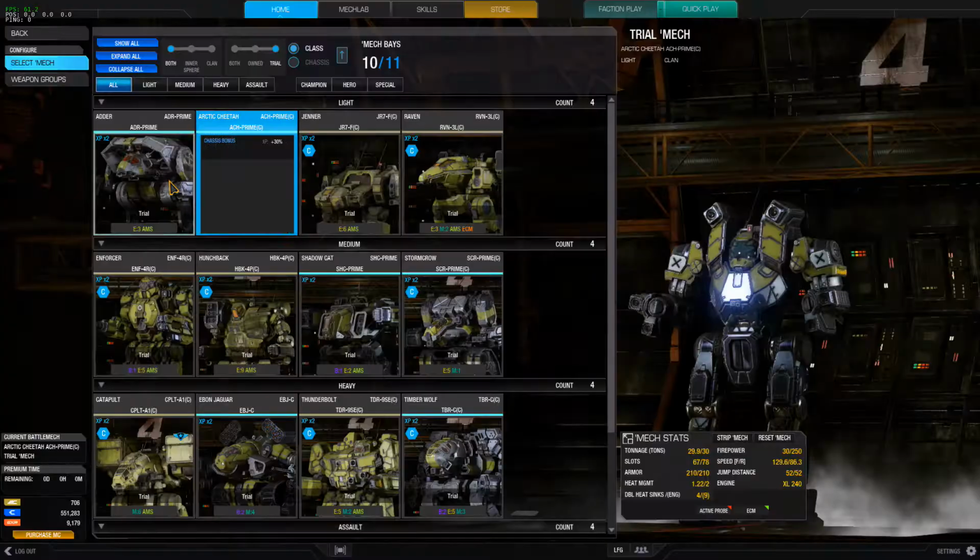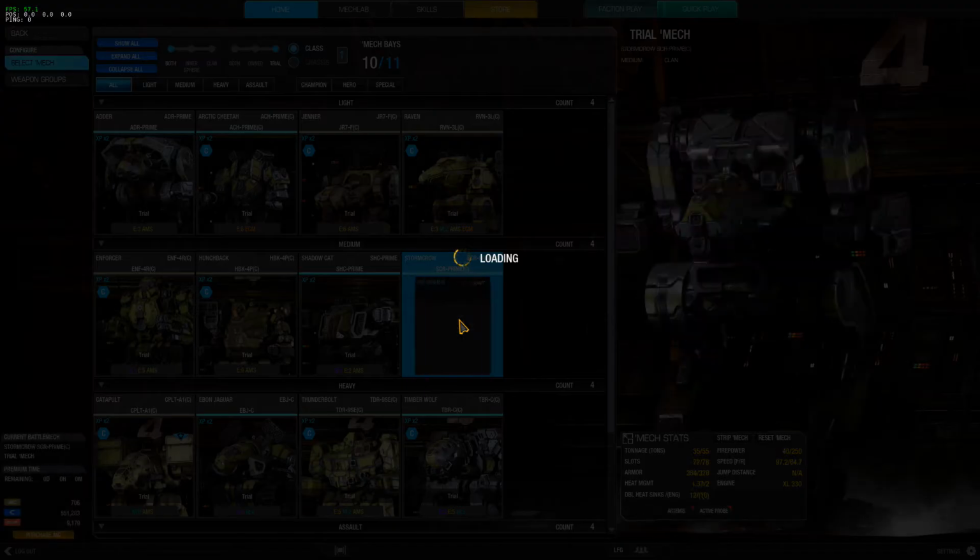Now, basically, light mechs top out around 35 tons. Mediums run from there up to, I think, about 55 tons.